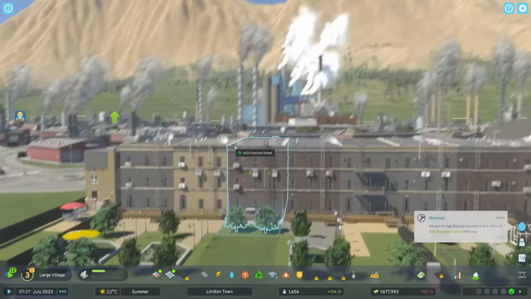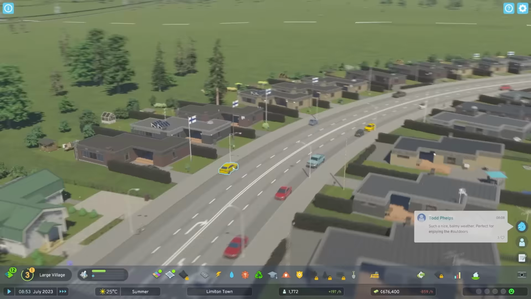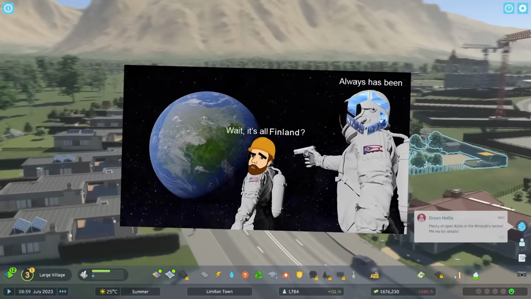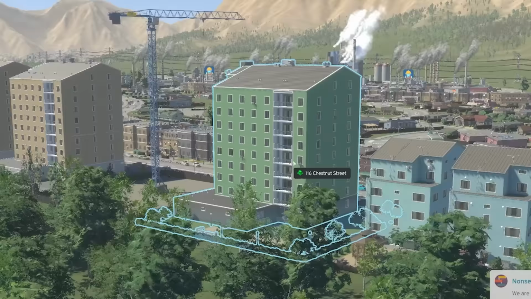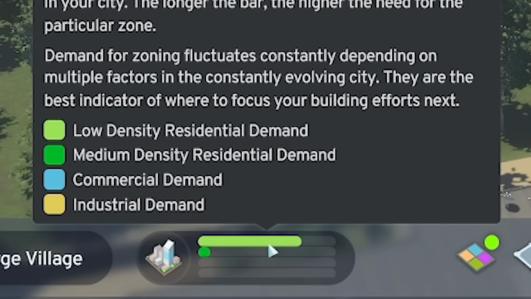I'm a little bit worried how close I've put my houses to the industrial area. And why is everyone repping Finland down here? What is going on? Everyone's got a Finland. Have I just built Finland? Check out my 2 apartment buildings. Probably try and get more of them. And the trouble is everyone's demand is just for low density residential.